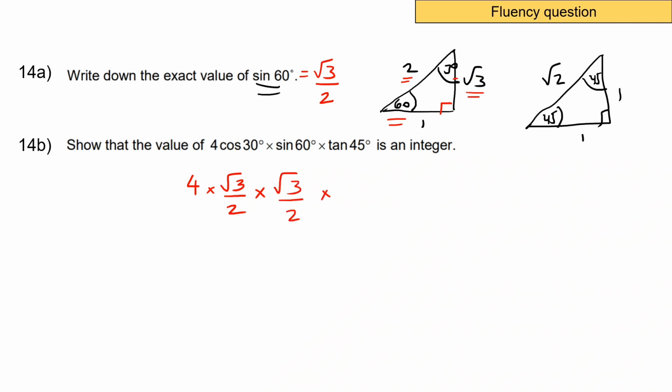You go to any 45, it doesn't really matter which one. If you go to this one, for example, it's going to be opposite divided by the adjacent, the opposite is 1, adjacent is 1 again. So it doesn't matter which one you use, as long as you use one of the 45s. So that's what we're going to have. 4 times root 3, this is out of 1, this is out of 1. It wouldn't make any difference with multiplying, so that's going to be 4 root 9 out of 4.